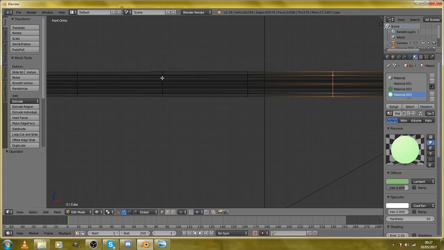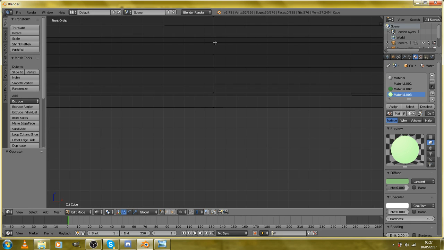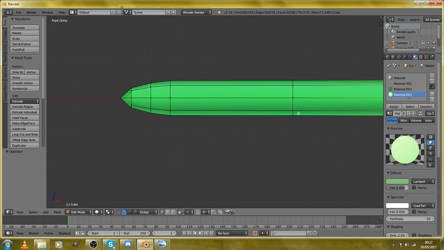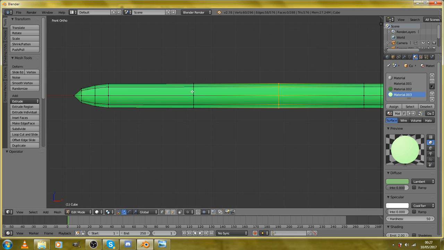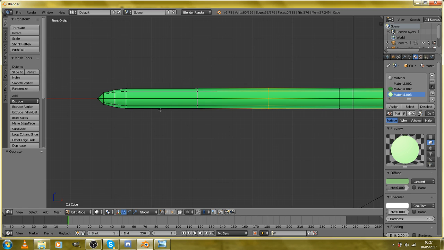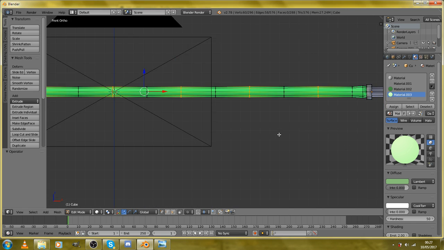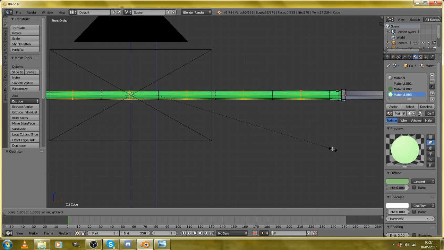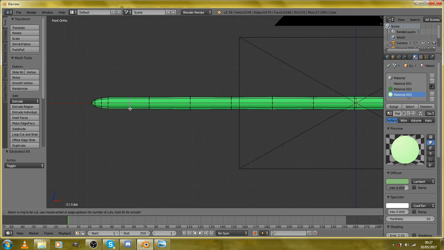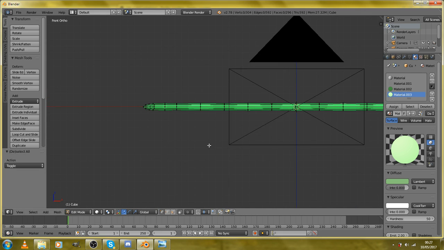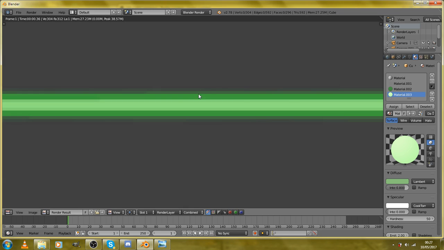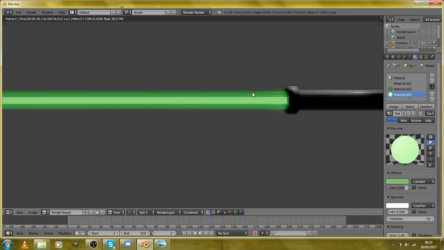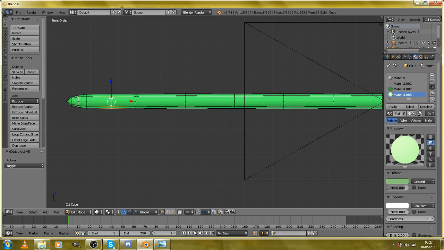Ah, the lightsaber. It's kind of a project everybody goes for eventually if you're doing 3D art, because let's face it, we're all nerds. This is one of the things we all like to do. Okay, so just either scale them up on the x-axis or scale them down, whichever you prefer. Render it, it's just got that little, very subtle bump to it, the glow. Again, if you want to go mad with it, you can go further.